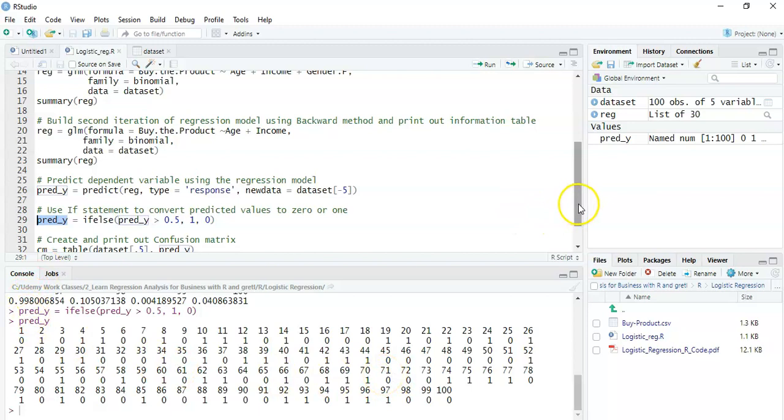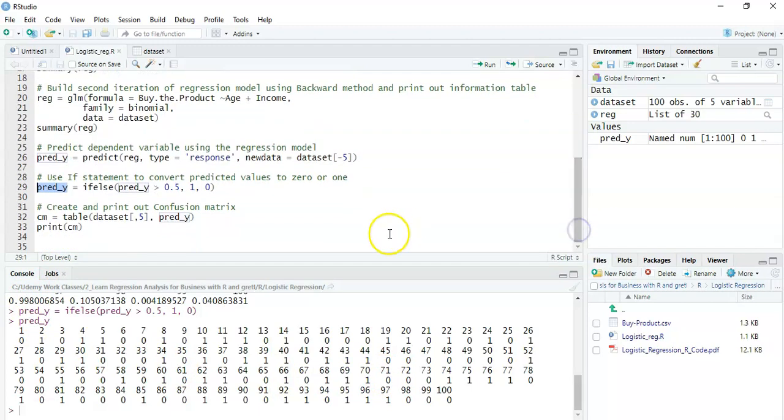So let's now create the confusion matrix to see the accuracy of our model. To do that, we are creating a new variable. We are calling it cm equal table, which is a function in R to create a table. And between parentheses, dataset between square brackets, comma, 5. What is the meaning of that? When I add nothing here before the comma, I mean that I need to select all the observations, all the rows.